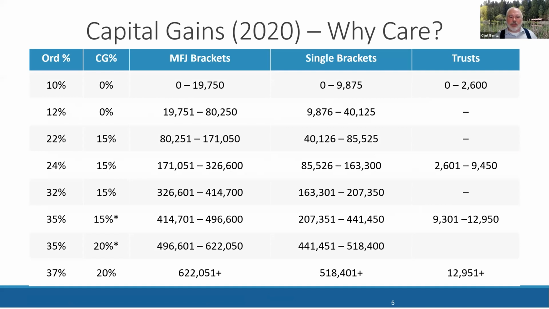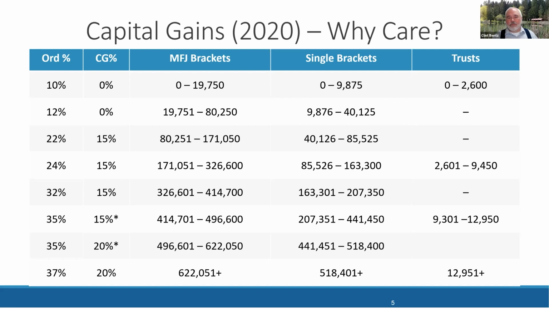This is a bracket that shows, on the far left side, the ordinary tax rates starting at 10% and going up to 37%. And then beside that, I've got the capital gain rates, which start at 0. There are three: 0, 15, and 20. Capital gain rates pretty much track with the individual income or ordinary income tax rates. But the capital gains sit on top of the ordinary income. So how we compute this is we look at your taxable income, then we subtract the capital gains from that taxable income, and that determines what your tax bracket is for ordinary income. It also determines where we start with the capital gains.